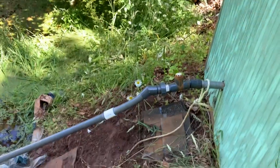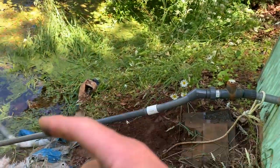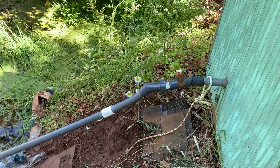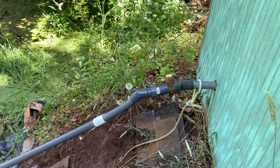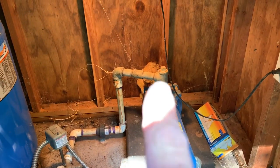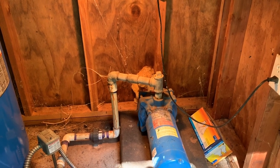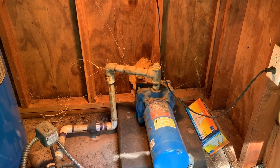I opened up that little port there and filled it with water. There's a check valve at the bottom of this pipe, so I was able to fill it up to there. Hoping that would prime the pump and get it to work, but that didn't work, so I think there's another option. If I can open up that guy there at the top, maybe I can pour water directly into the pump. Guy's pretty frozen solid, but I've got a big cheater bar, so I should be able to open that up.